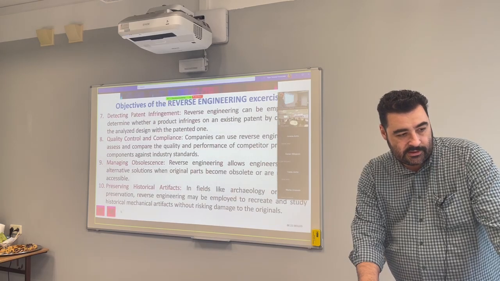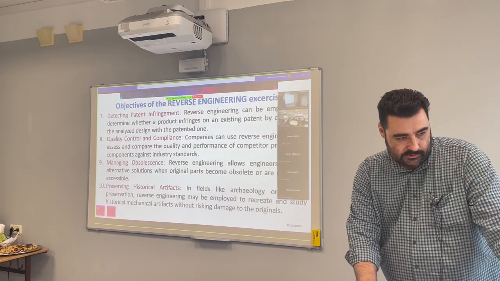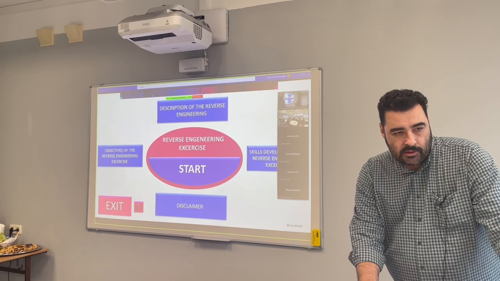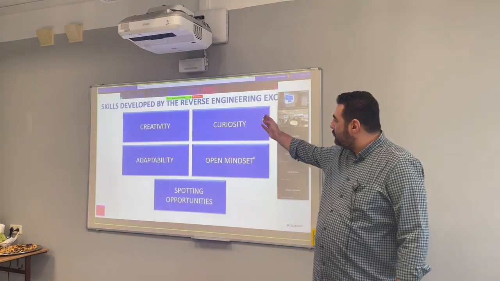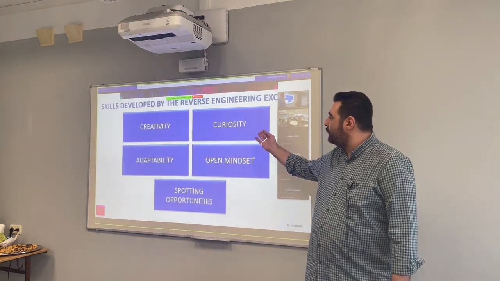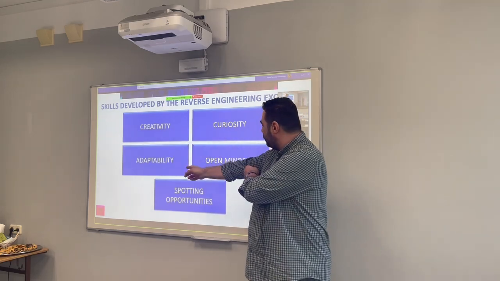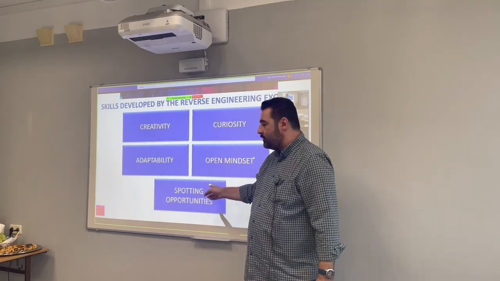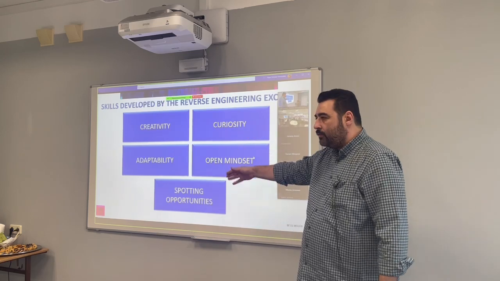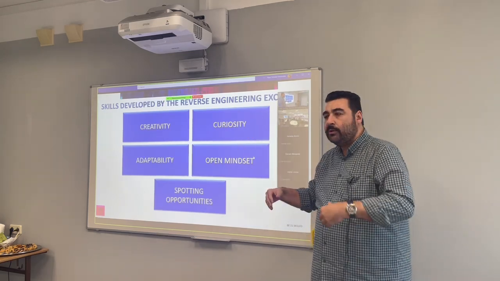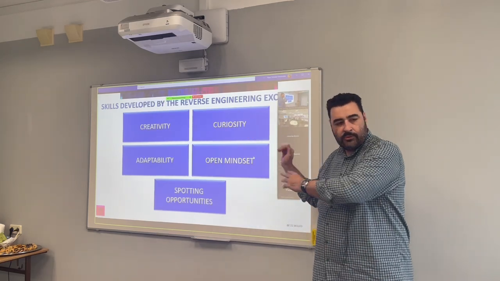We've listed 10 objectives, but certainly there are more. Here you can see skills developed by the reverse engineering tool. As you can see, those skills are creativity, curiosity, adaptability, open mindset, and spotting opportunities. And if you click on any of these buttons, you can read more about those particular skills.